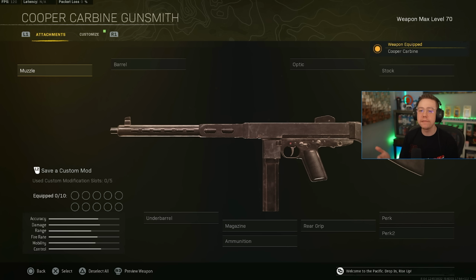Now, before we focus on the Vanguard subs, for the Vanguard close range meta, there are a couple of rifles that I feel like fit into the close range meta for Vanguard.